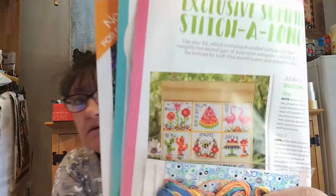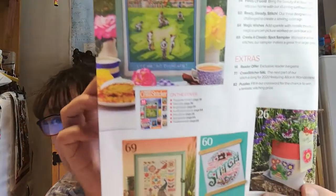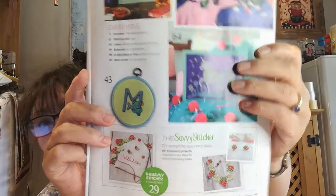Then it tells you how to carry on doing yours. That's how your stitch along is going to look after part two - that's going to look nice. Then we have cross stitch contents of everything going on in the magazine. That's nice - that's sunflower and unicorn. Welcome pages saying hi. Then people show what they've done. And there's Jess from Little Things Big Things Grow - that's her pattern for you to go and find out about.